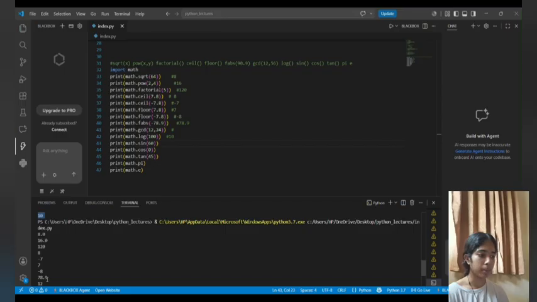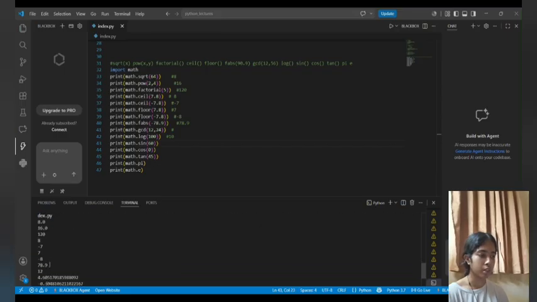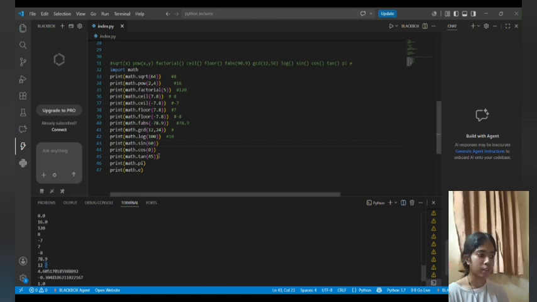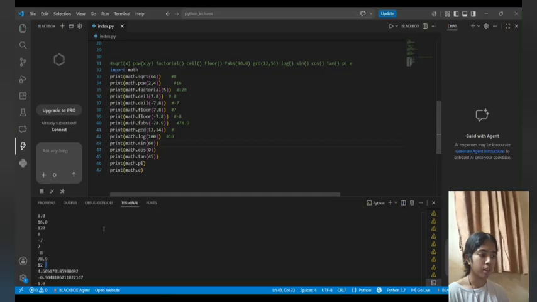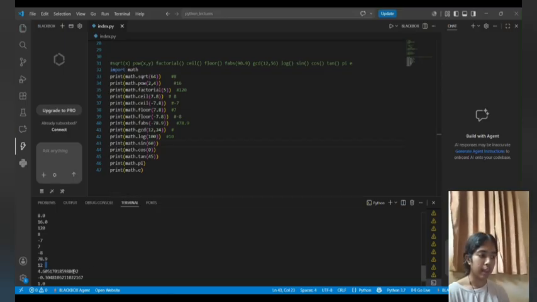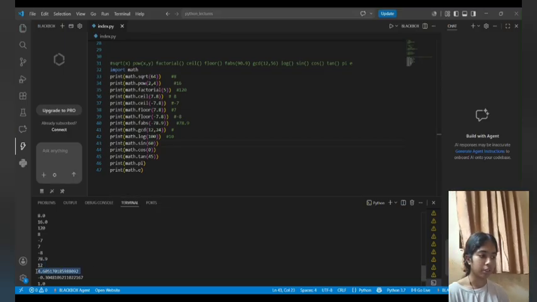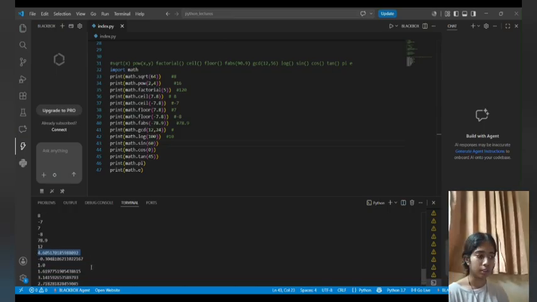There is another built-in module, which is the random module. It helps you get a random value. Like if you want a value between 1 and 10, you can use the randint function. It will give you any value between 1 and 10, including both 1 and 10.